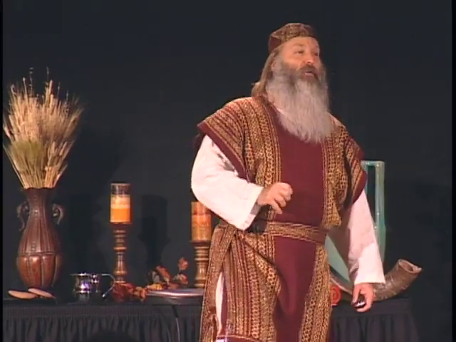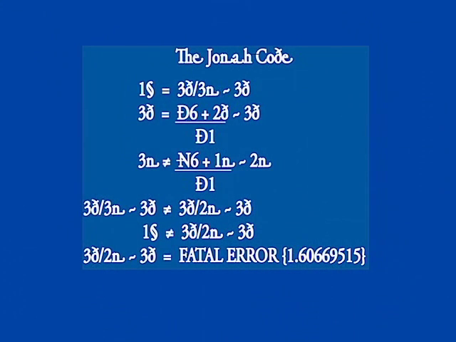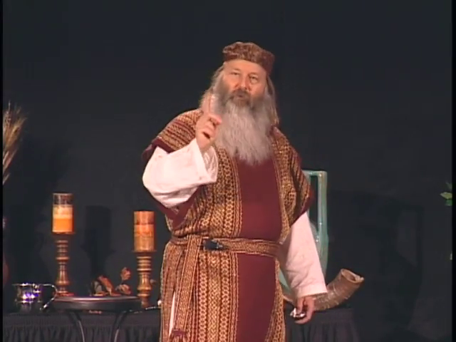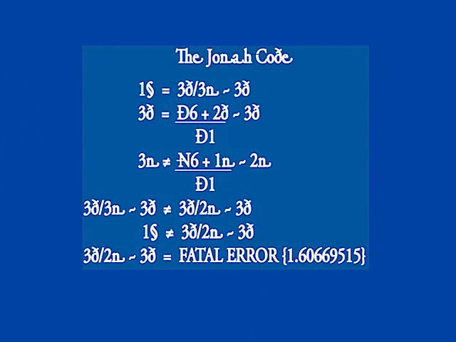There is only one sign that Yeshua gave of his authenticity, one sign of his authority, and that is the Jonah code. He said that the sign of Jonah, that Jonah was 3 days and 3 nights in the heart of the earth, in the whale's belly, so shall the Son of Man be 3 days and 3 nights in the heart of the earth, in the grave. And there is no way that this one sign, in which we are told that Yeshua died on Good Friday and got up on Easter Sunday, no way that 3 days and 2 nights equals 3 days and 3 nights with a resurrection on the third day. There is a fatal error.